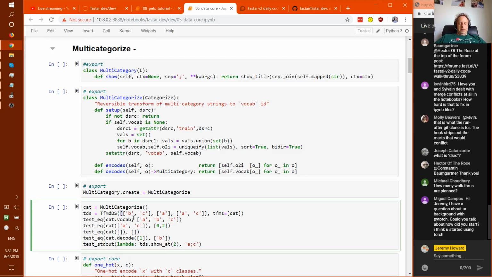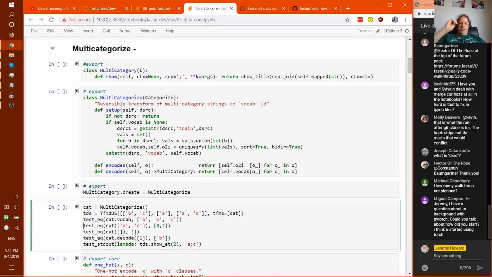So here's an example of items for a multi-category dependent variable, you can see each one now is a list. So item number 1 is labeled with B and C, item number 2 is labeled with A, item number 3 is labeled with A and C. So the vocab that we get from that should be A, B, C. And categorizing AC should give us 0, 2.